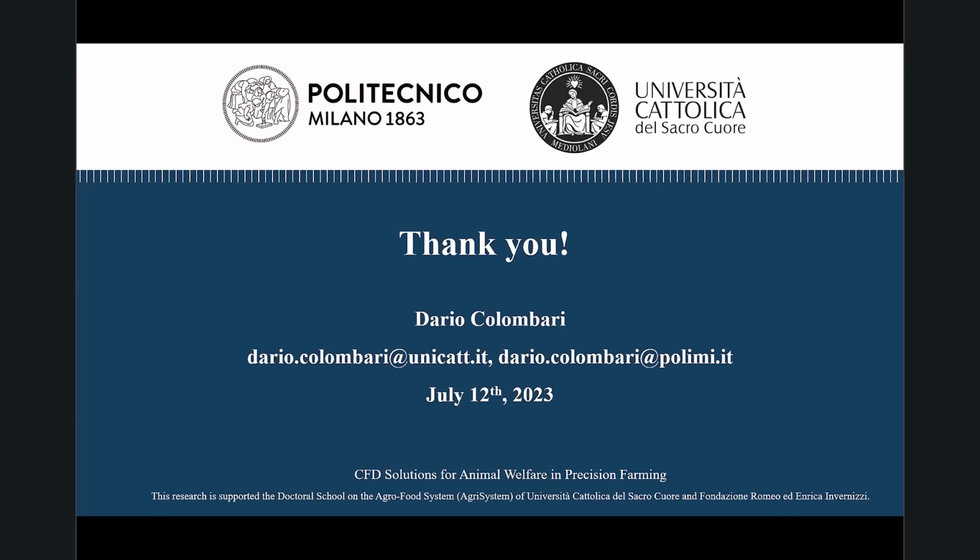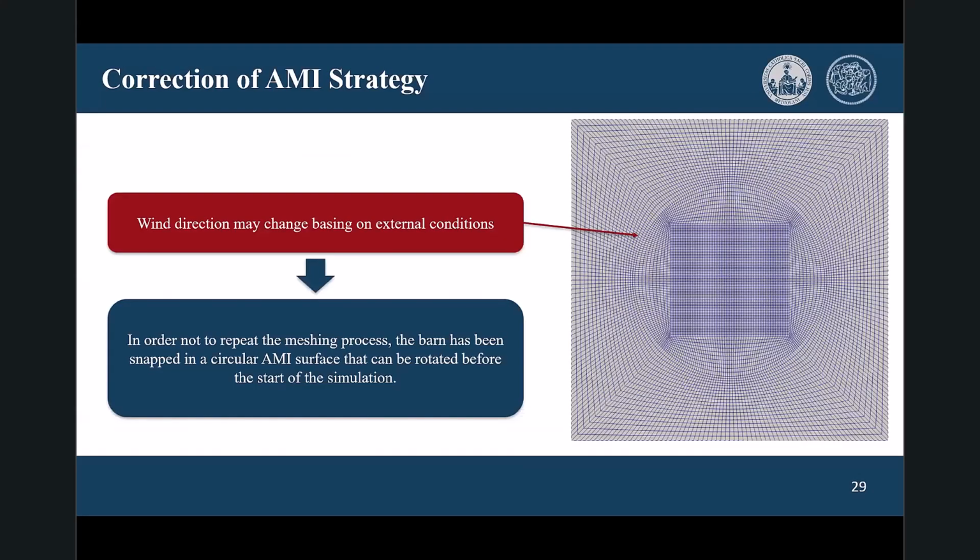Let me repeat the question for the people at home, and I have more or less a backup slide for this. The question was, what is the effect of wind-induced ventilation and how to model it? Well, of course, we are considering wind-induced ventilation through a logarithmic inlet velocity profile, from the atmospheric boundary layer modeling strategy. In addition, we are considering different barn orientations in comparison to the wind direction.